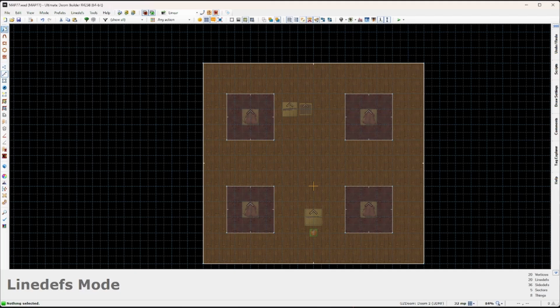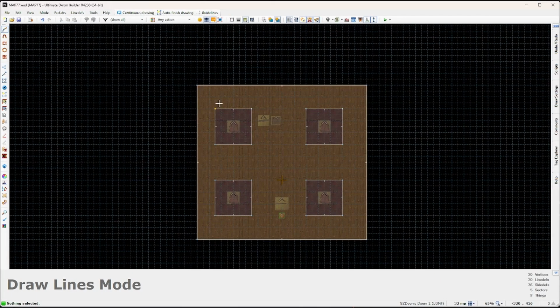Let's draw. So there's going to be a raised area around the edge. Let's just make it kind of narrow for now. But for now, let's do it like this. It's just a polygon tool. You just click, click, click.